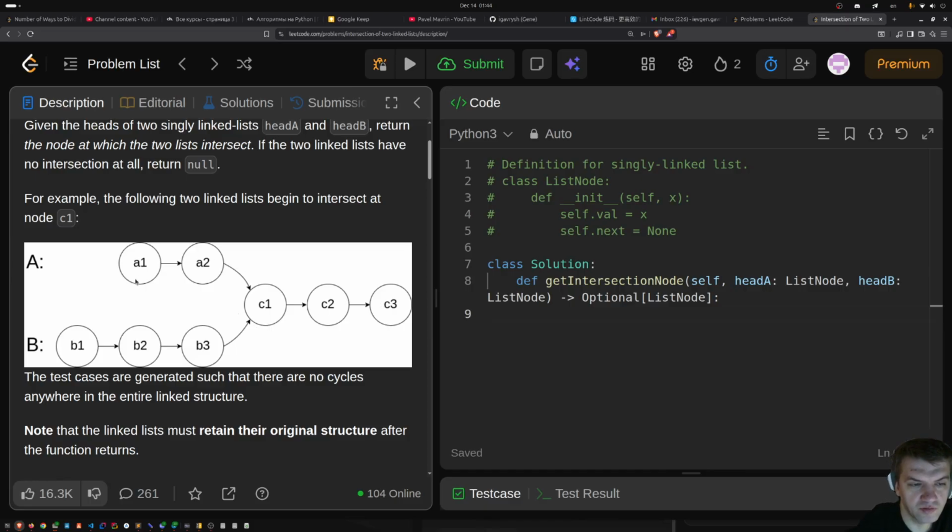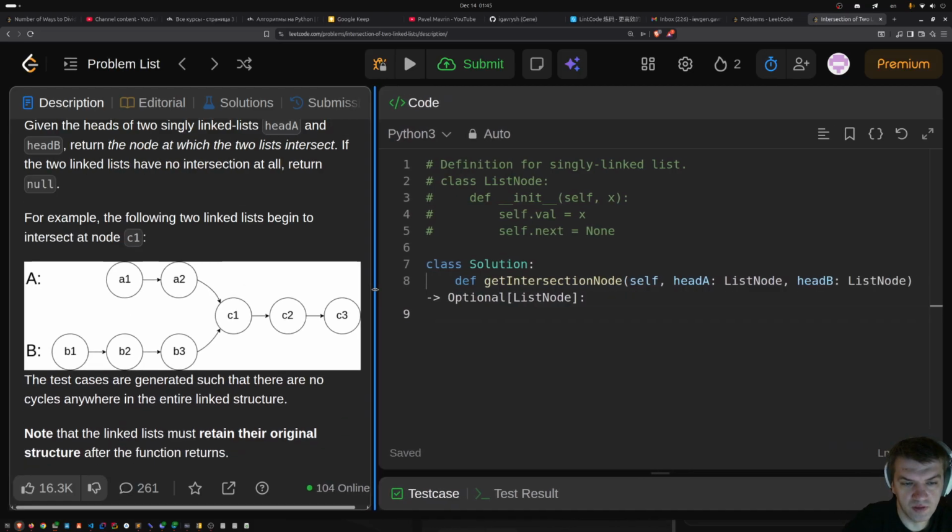Let's say in this case I have 5 elements in linked list A and 6 elements in linked list B. The delta between length A and length B will be 1, which means I need to move one element forward in B from the head. Then the two pointers are synced, and I need to move them simultaneously until they meet. When they meet the first time, that's going to be the result.